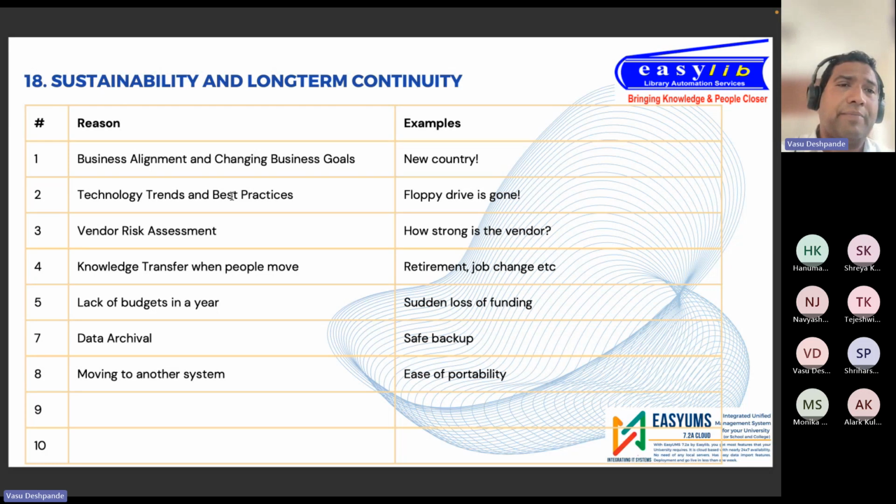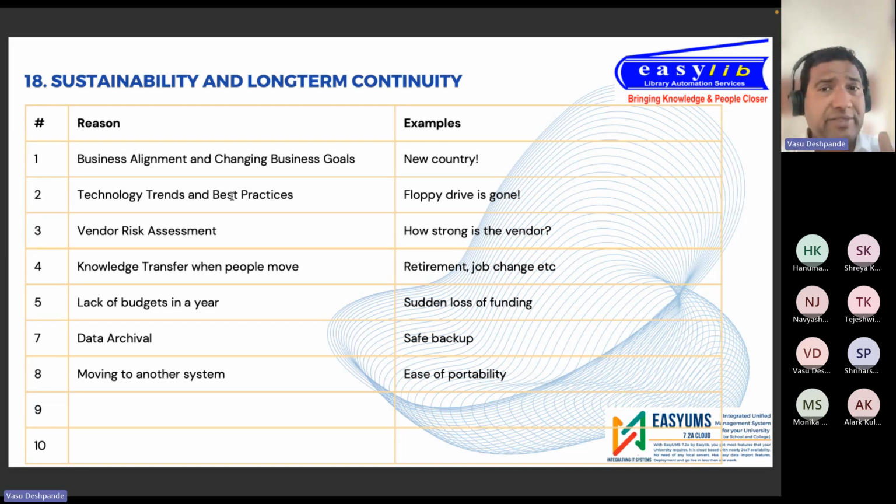Vendor risk management, right? How are you ensuring that your vendor is strong? You are dealing with people who will stand with you for years together. Because when you deploy a software, it is not a question of 1 or 2 years, it is a question of decades.